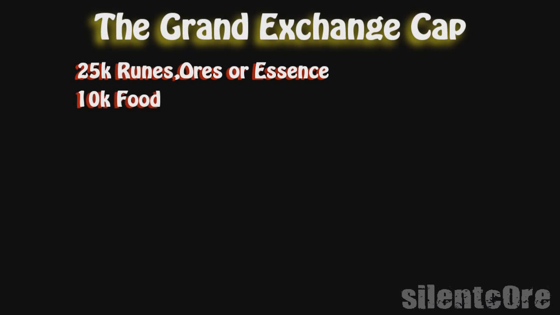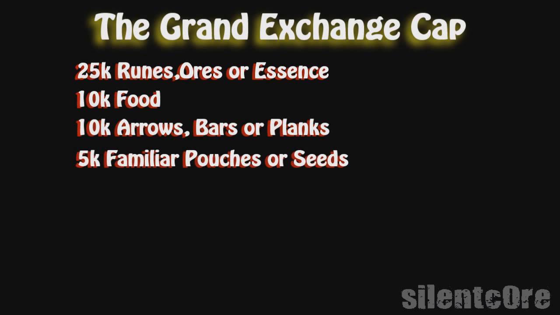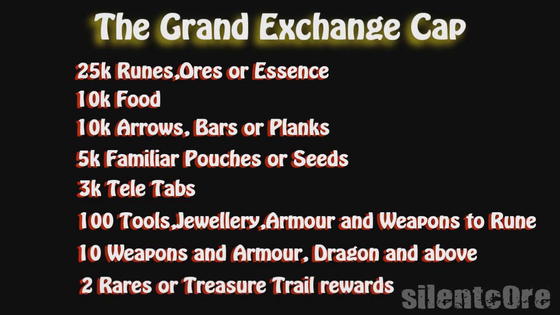Well, the GE cap is how much you're allowed to buy within 4 hours. So just to keep you guys aware of it, that applies of 25,000 runes, ores or essence, 10,000 food, 10,000 arrows, bars or planks, 5,000 familiar pouches or seeds, 3,000 teletabs, 100 tools, jewelry, armor and weapons up to rune, 10 weapons and armor, dragon and above, and 2 rares or treasure trail rewards. But the good thing about the cap is that after you sell the items back to the GE, then you can buy those items again, and it sort of cancels itself out.